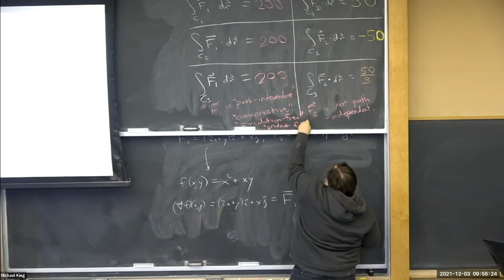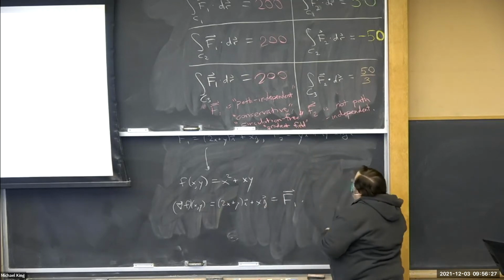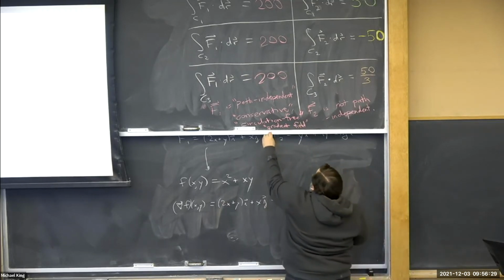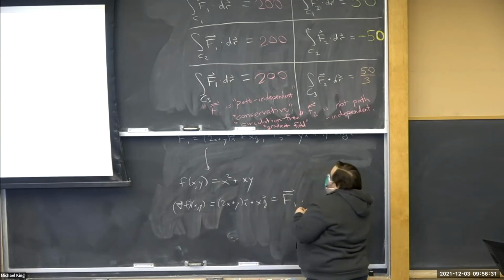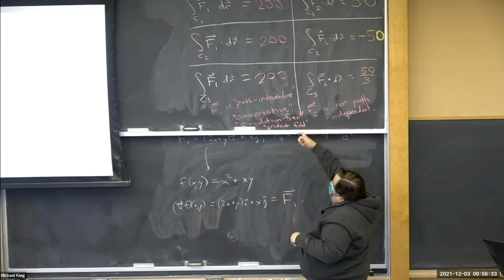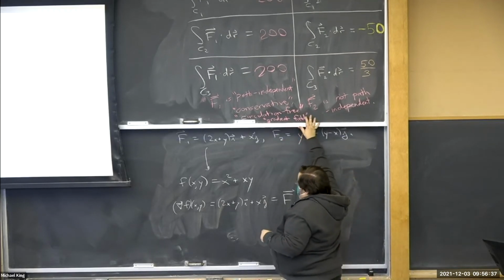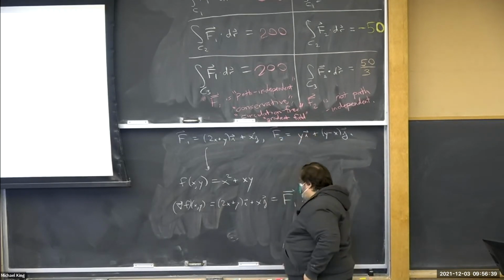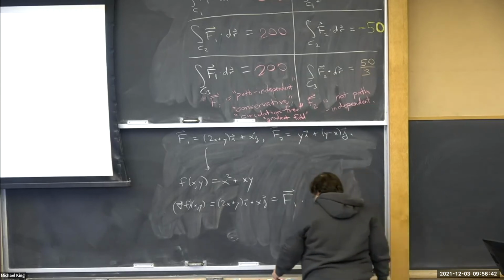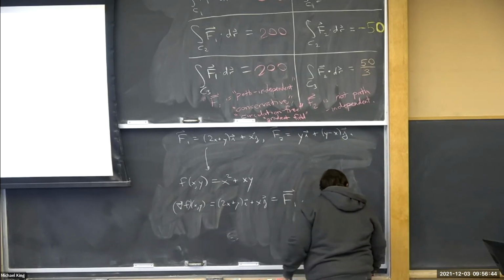Just all these different things that turn out to kind of be equivalent. Path independent, conservative is just terminology. Circulation free means the integral along closed loops is 0, which is clearly equivalent to path independent, and then a gradient field. So this is a gradient field. The second one, it turns out, is not.